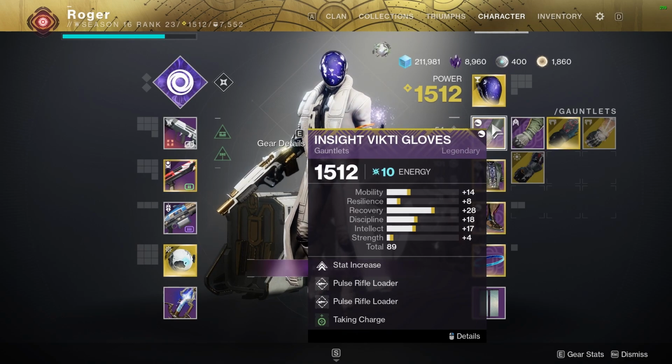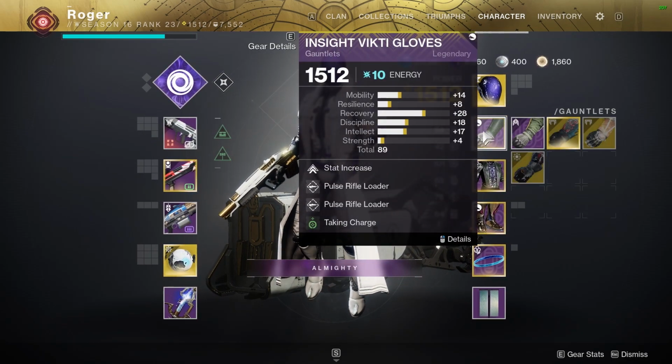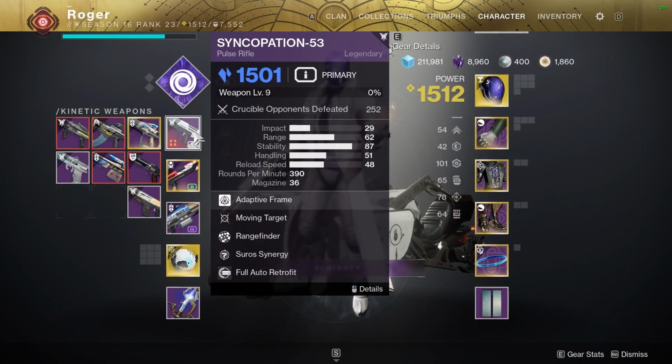And then we have two pulse rifle loaders because this can be a slow reload, so with the double pulse rifle loader, it reloads way fast. And then on top of that, we have double unflinching pulse rifle aim because I just wanted to make sure that I could really get as much stability on this thing as possible and keep going. And you'll see I have 87 stability.